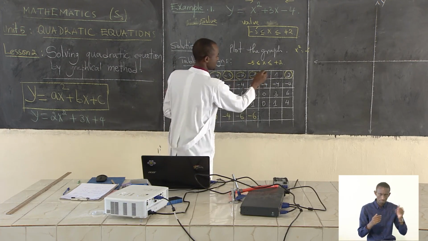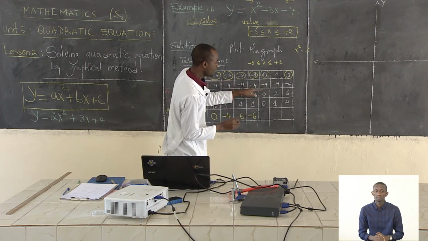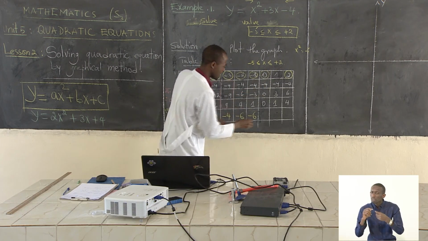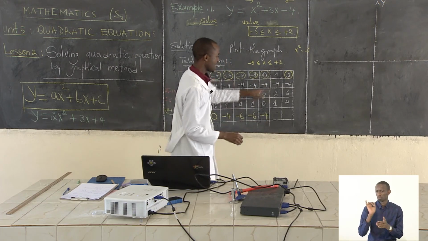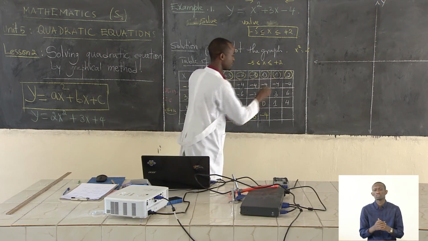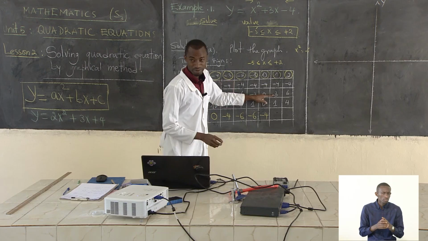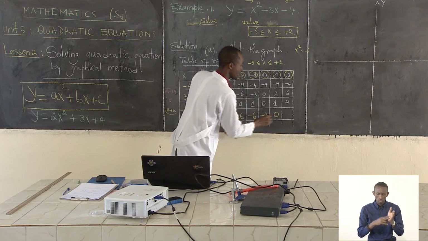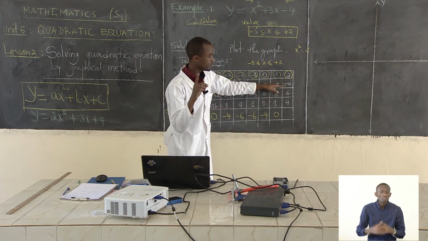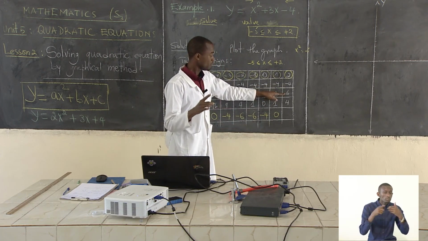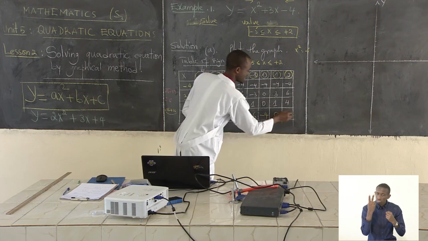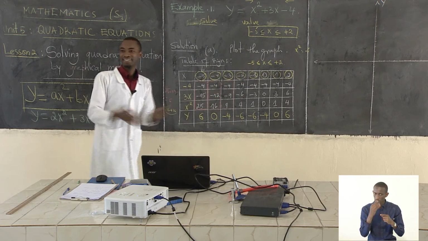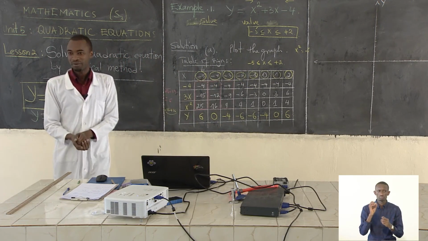0. Negative 4 and 0, we remain with negative 4. And here, on 1, we have negative 4 and 1, that is negative 1, and 1, that is 0. And here we have negative 4 and negative 6, that is 2. 2 plus 4 gives 6. So we are done filling our table.